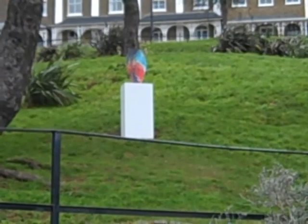So this is More Nudes in Colour, South End. My name's Keith Farquhar.